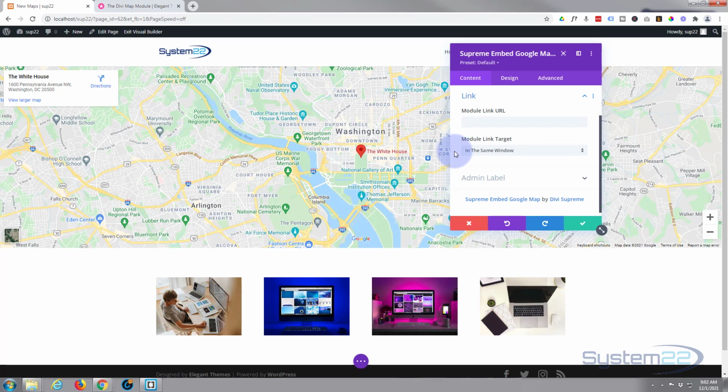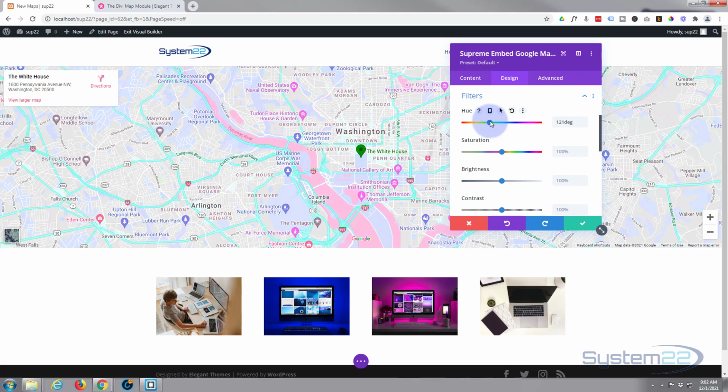Okay, well let's go and have some fun with this. That's a pretty standard and boring looking Google map. I mean, it's okay, but we want to make it our own. So let's go over to our design tab. What I'm going to do is go down to the filters section. And we've got all kinds of fun things here. You can change the hue with the hue slider, obviously, to get it however you want it. You can saturate and bring the colors up so they're more vivid, or take them down so you've almost got a faded look. I'm going to leave mine about there in the middle.